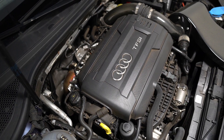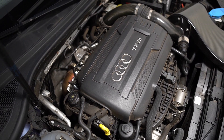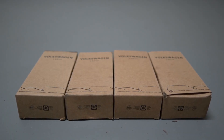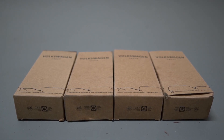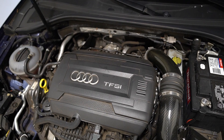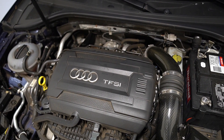One other thing I'll mention on the topic of engine-related mods: I am running the Audi RS7 spark plugs and the Audi RS3 ignition coils. I've talked about that in other videos covering the basics of ignition upgrades. I get a lot of questions about ignition, so I just wanted to briefly cover that.